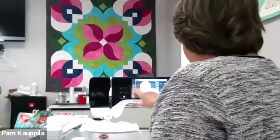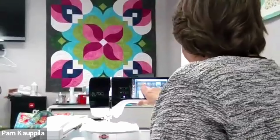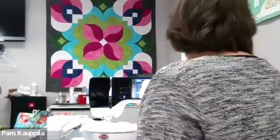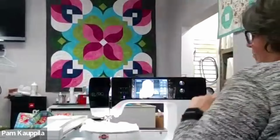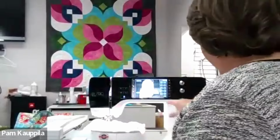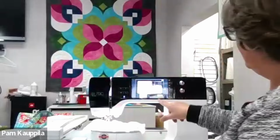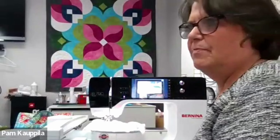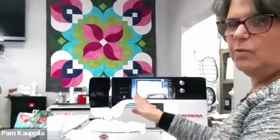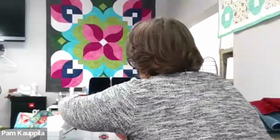We're going to tell it we put the 26 foot on. We put the feed dogs down. And we're going to tell it that we want to sew. We'll push the green, the sew. It's going to wiggle. And remember, for our new people, do what the machine tells you to do. If it tells you to wiggle, then you wiggle it. Now it's showing me put the hoop on. So I'm going to put my hoop on.